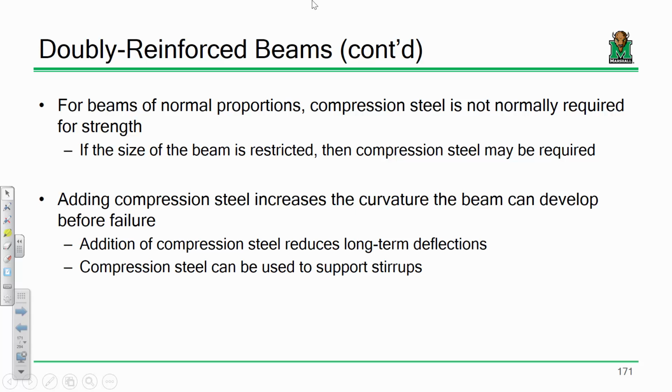The thing about concrete is its mechanical properties, its resistance to stress and strain, they change over time. Okay? Concrete is sort of a living material in that regard. Steel sort of isn't. As long as it's not subjected to significant corrosion or anything like that, steel behaves how steel's going to behave regardless of time. But concrete properties change. And so the deflections on day one are different than the deflections in the long term. And so if you put compression steel in the beam, that can affect and improve a beam's long-term performance.